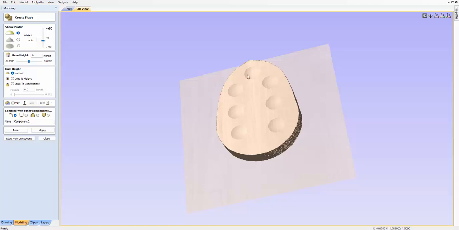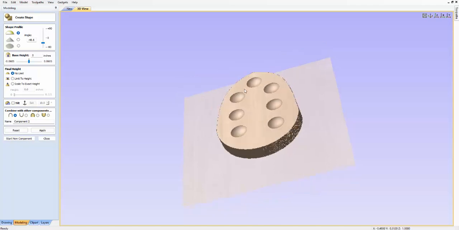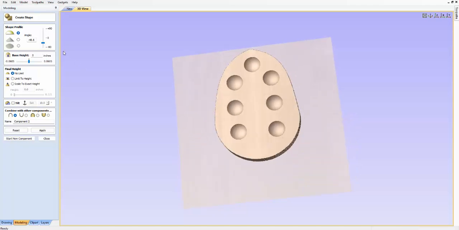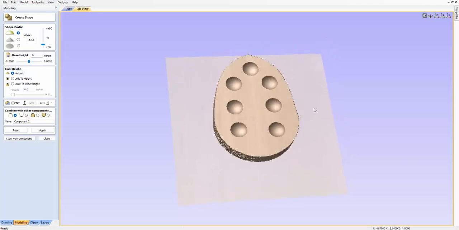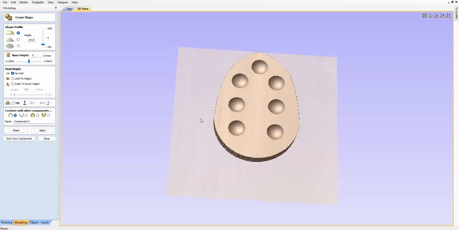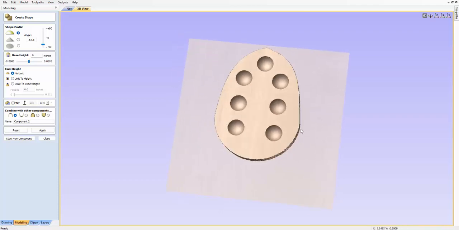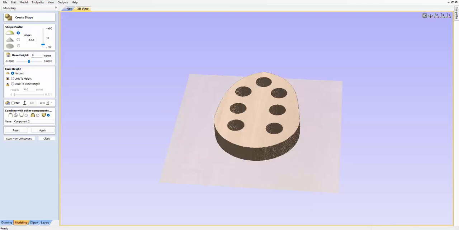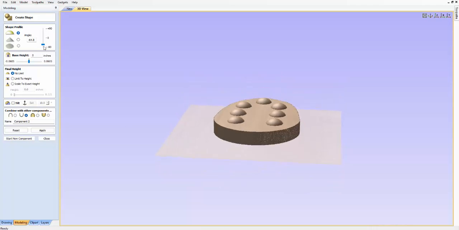And you can see now it's starting to dish in as we go down in our degrees. That would give us the rounded bottom that we're looking for. So there's that, and then we'll hit apply. We can also go with this one, which gives us a deeper hole, which we don't want. If we use this button here, and I don't know if his version has these or not, but since we went a negative number here, it's actually protruding out the top.